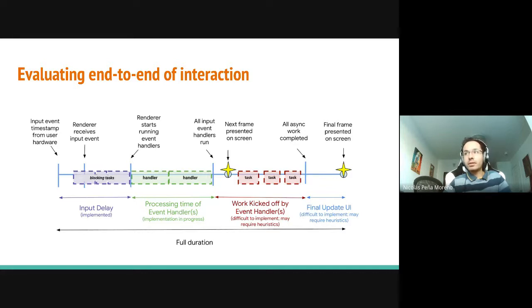However, for the present, due to the heuristic nature and how complex it would be to track the red tasks, we're thinking of just looking at the first yellow star. So the next frame presented on screen, which is already exposed in event timing via the duration attribute value.